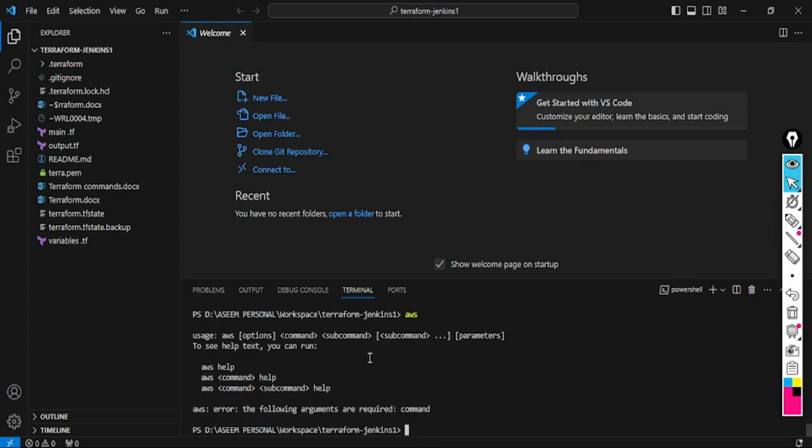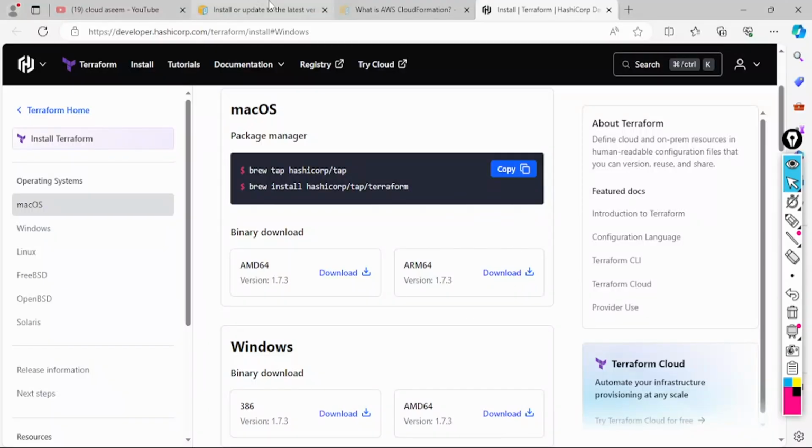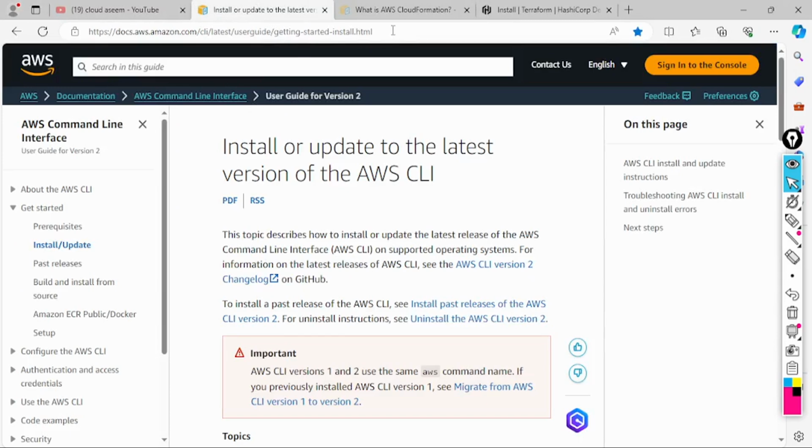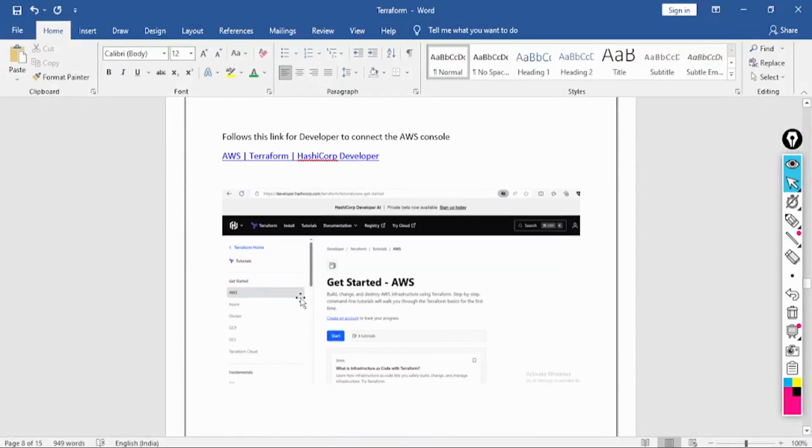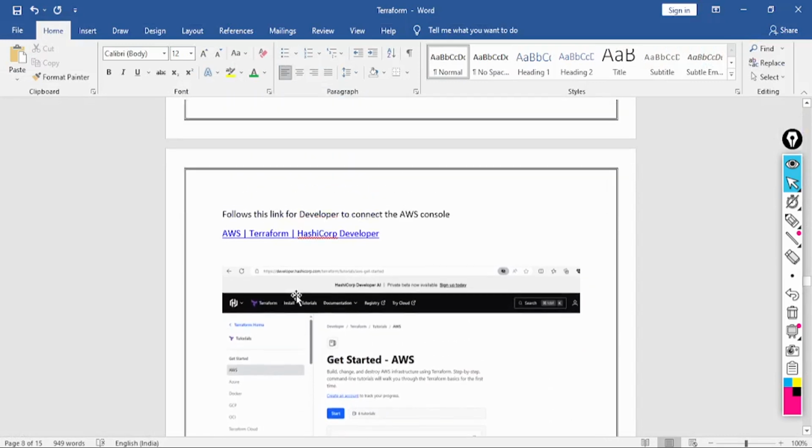How can AWS CLI help you? If you want to communicate with AWS from your laptop, whether with command prompt, VS Code, or PowerShell, you have to install the AWS CLI packages. Installing AWS CLI is very easy. What you have to do is go over here. I will just copy this path and add it in the document, so you should remember that also, right?